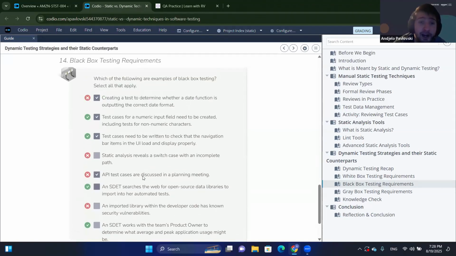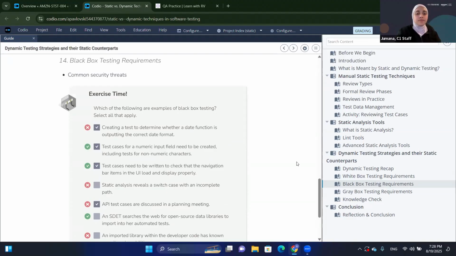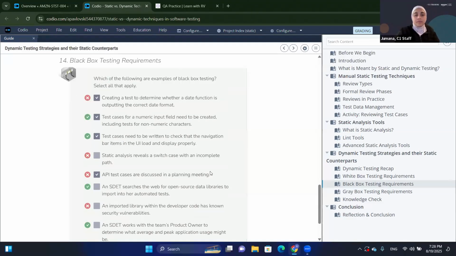Now, why are the others not the options? So you have API test cases are... Sorry to interrupt you. Can you please, yes, thank you. It's okay now? Can you talk for longer? Maybe we'll see. Yeah, I'm talking now. I'm giving the example here. Hopefully it's right. Okay. Thank you. Wonderful. No worries. Sorry for the mic issues.